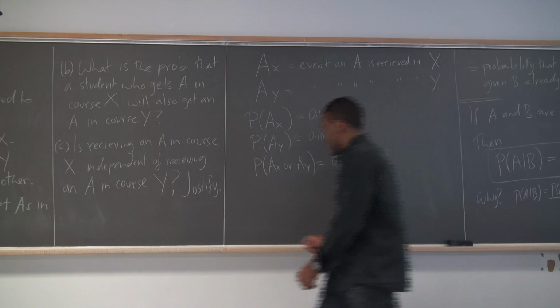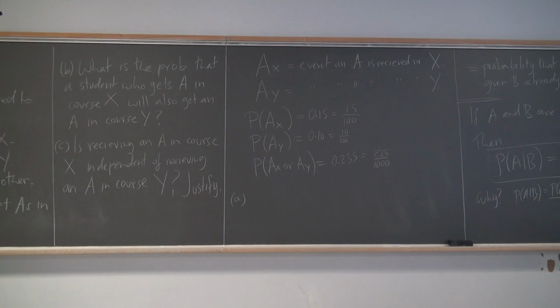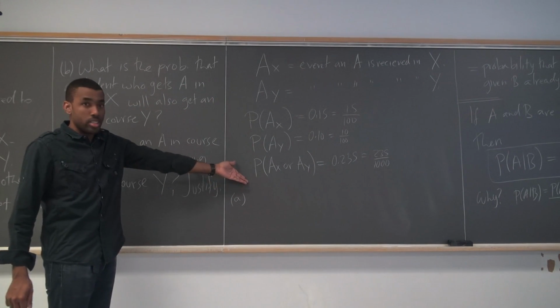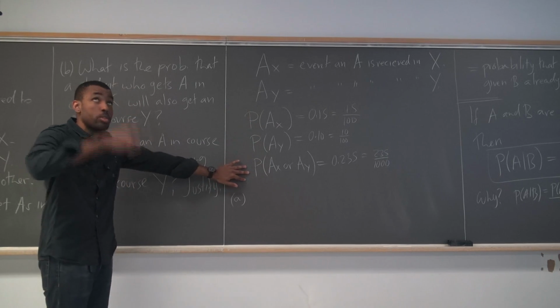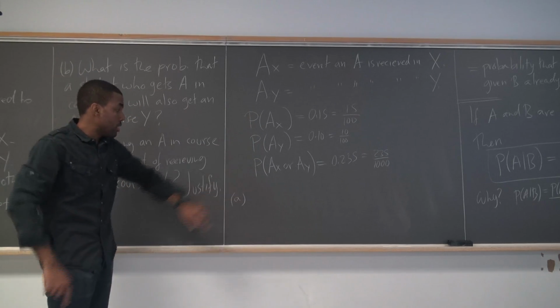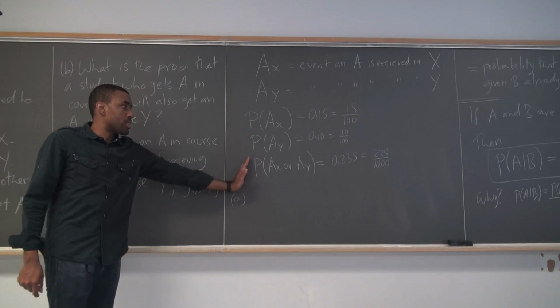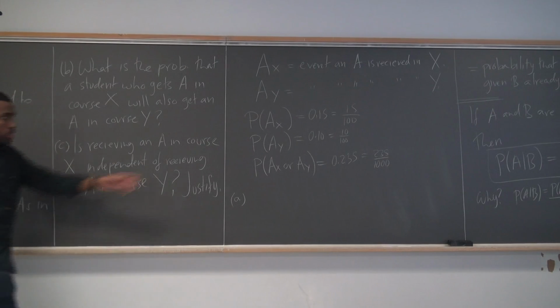Okay, so now let's answer part A. Right, so we read the question carefully, and then we copy down all the information we know. This is actually a good strategy. Just put it out there, everything you know, because you never know what you might need. It's much easier to pick up your information from this than to be rereading the question all over. All right, so you just copy this down.